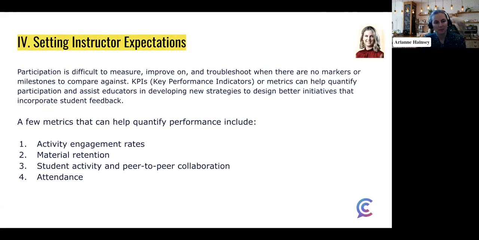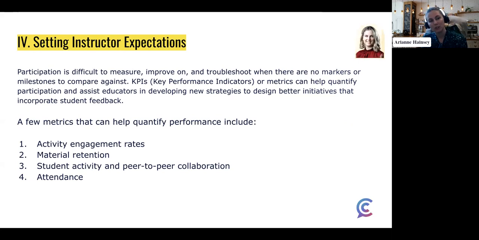So how do we get to that place? So we have, first and foremost, setting instructor expectations. We want our students to participate. How are we going to get there? So participation, it can be difficult to measure. I think a lot of classes have participation grades, especially in our foreign language courses or those skills-based courses. You may have a participation grade, and there are different methods about going about participation.